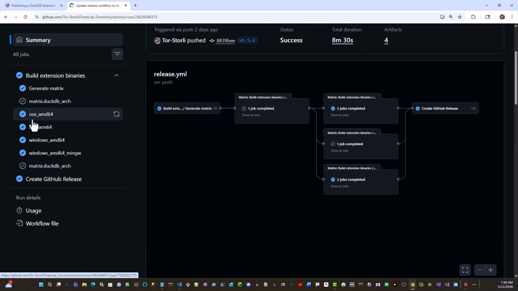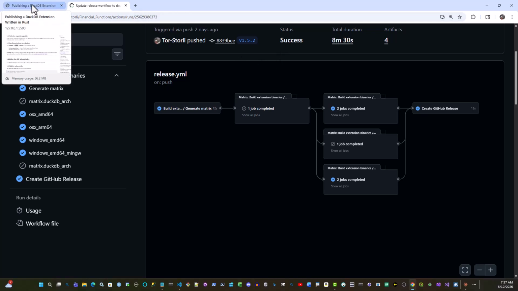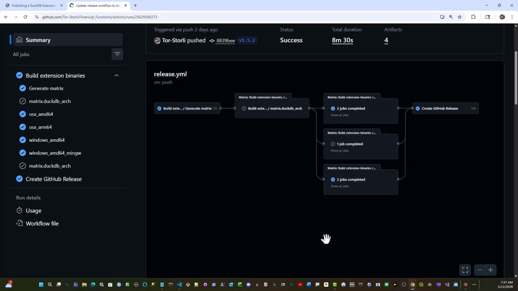So you can see here, I tested out the Mac and the Windows version. So behind the scenes, it builds this based on these jobs. You trigger the jobs by doing these tags, etc. in this document here. It's all a bunch of steps it goes through to test it, and then it either succeeds or it fails. In this case, it succeeded.